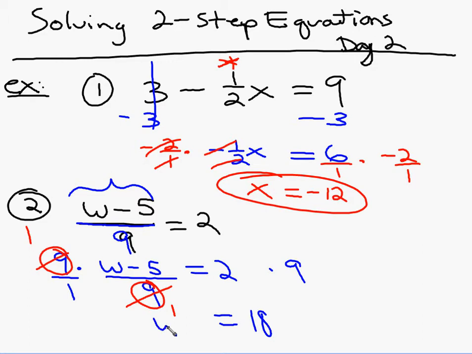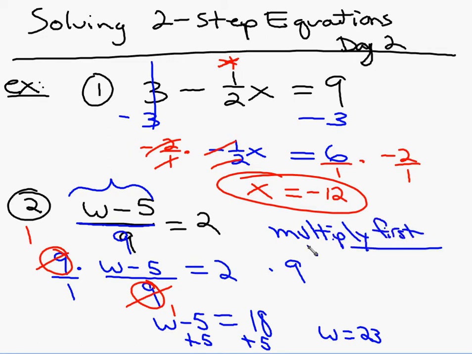And the only thing that remains is w minus five. So now that ugly fraction is gone and I just have w minus five equals eighteen. Now isn't it easy to finish that? I'll add five to both sides and I will have w equals twenty-three. So the key to that problem is multiplying first on this problem.